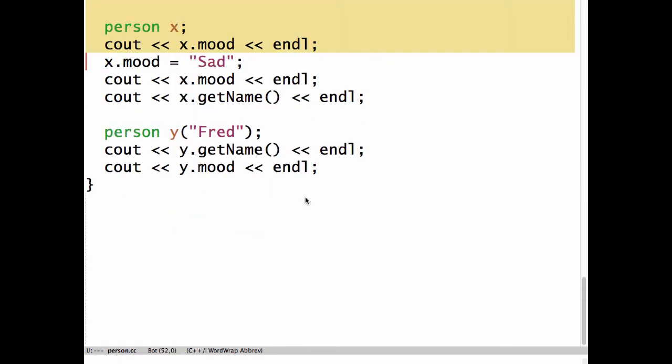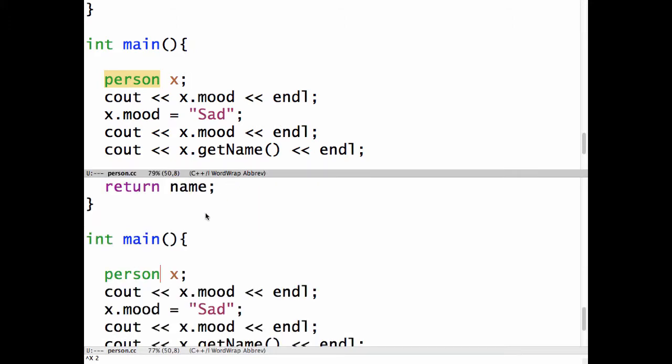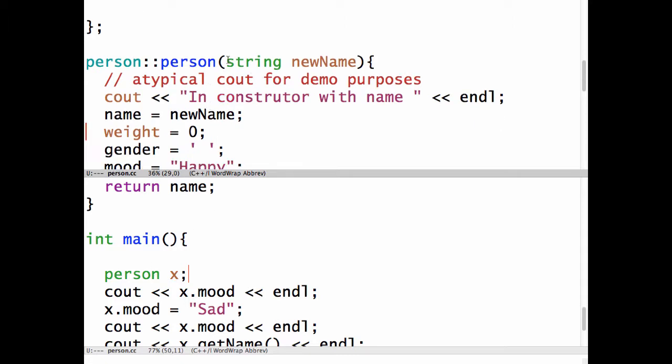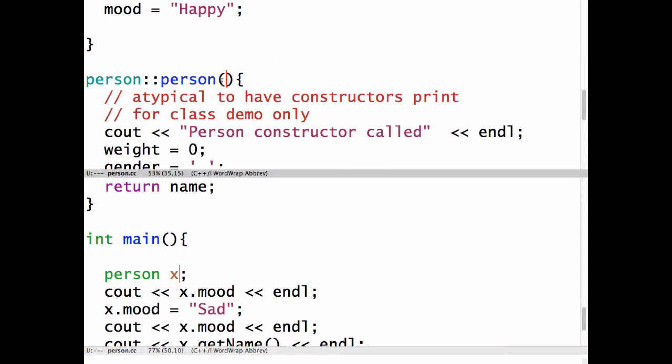So if we look down at where we're calling these things, right, here we declare a person named X, or a person that's placed in a variable name with X. And what happens is it looks at it and goes, oh, I'm creating a person. And there's no parentheses after the X. I'm going to split the screen in two here so we can follow and watch both things at once, right? So we have a variable of person type with an identifier of X. And what happens is it goes, okay, I'm making a person. Did they include a name for this person? They did not. For person X, it just says X. There's nothing. So what ends up happening is it calls the constructor that takes no arguments.